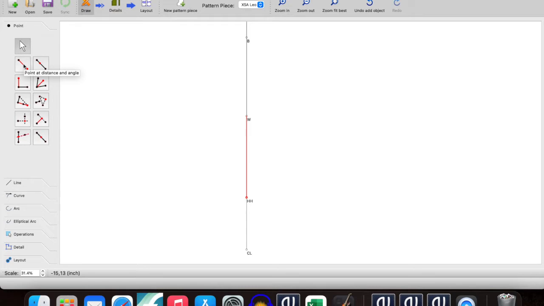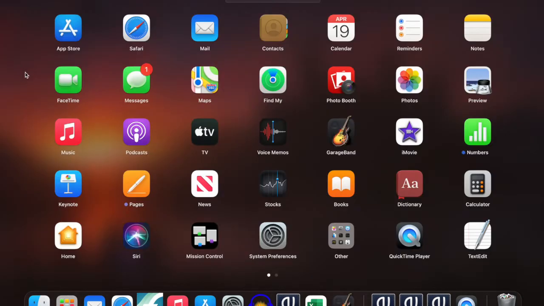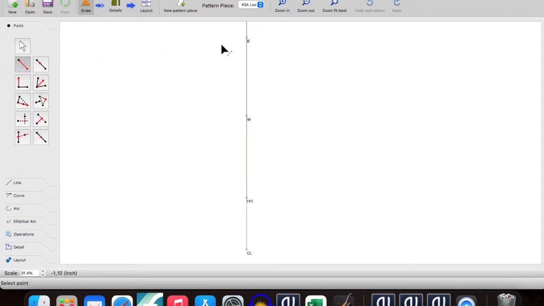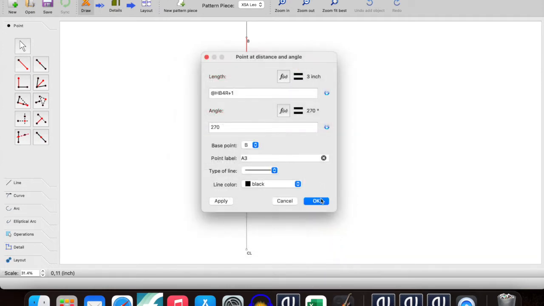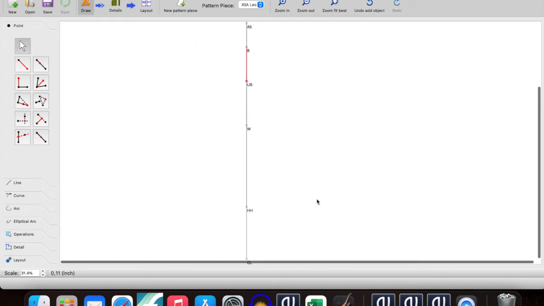Okay, so next I want to do one more, and I want to create the under bust. So I'm going to go bust radius, and I'm going to add 1 inch to it just for ease of comfort, calling it UB for under bust.